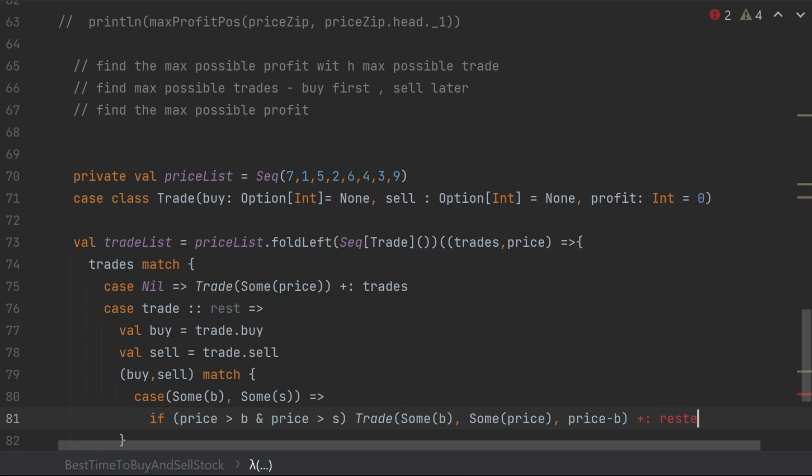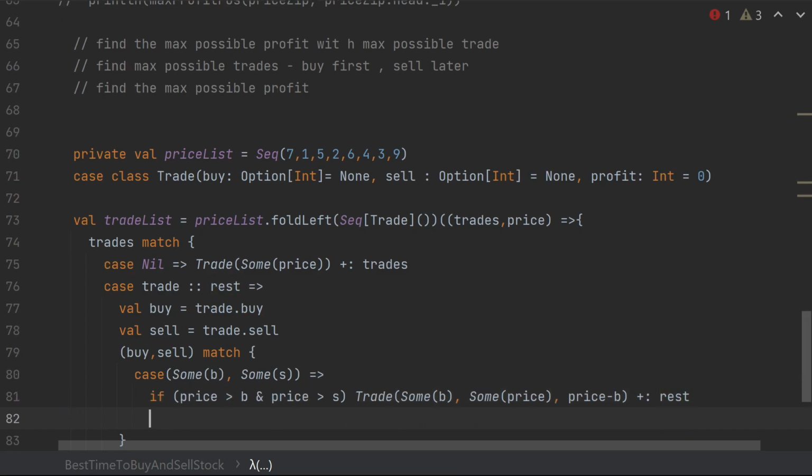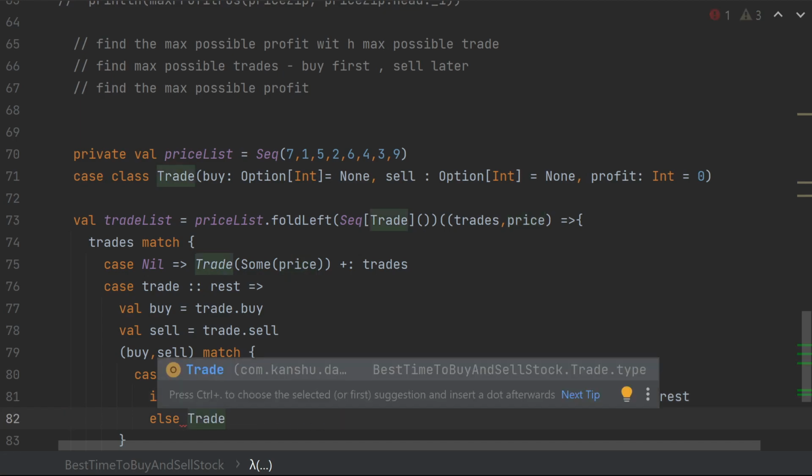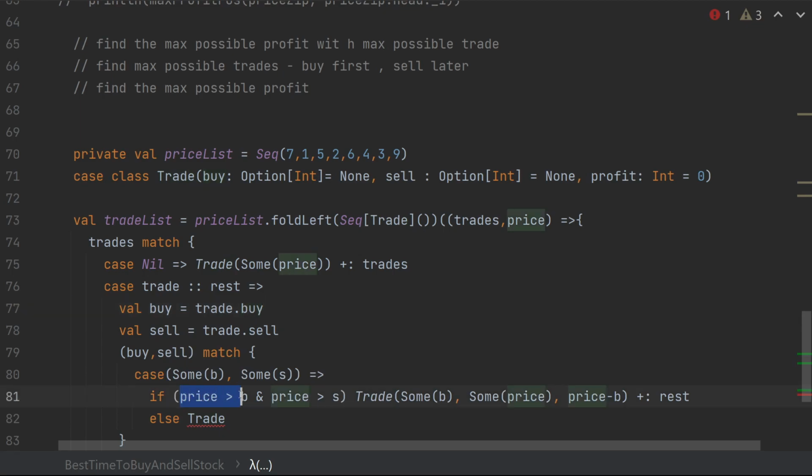What we are doing is replacing the existing value of the trade, where we had the sell as s, with the new price, because the new price is higher. If this is not the case, suppose we have a price that is higher than b but lower than the sell, it means we have to close it and create a new trade.